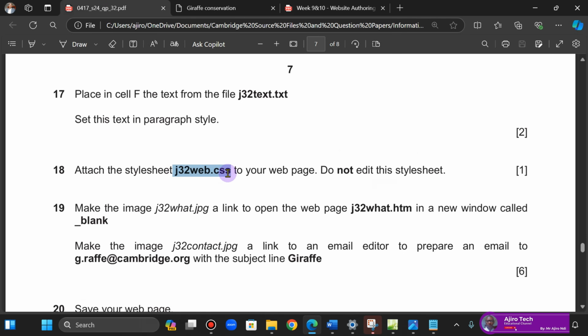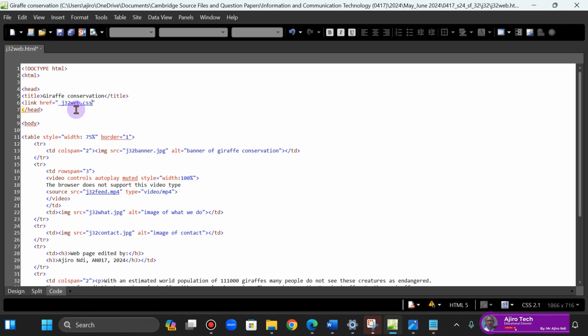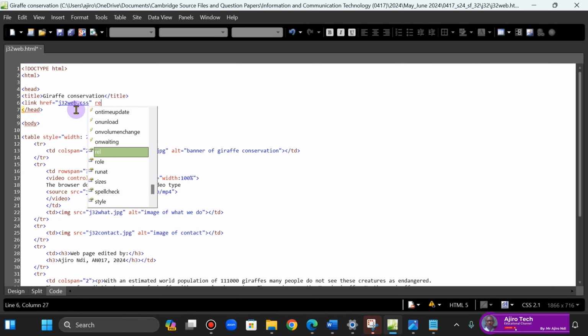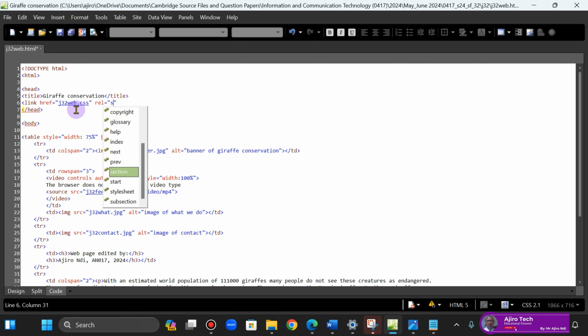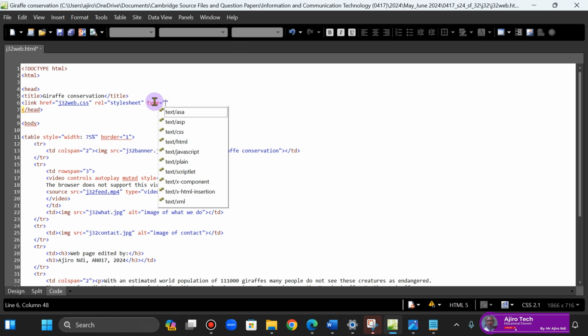I'm going to copy this and paste it. Relating it to the style sheet, the style sheet is right here. And then the type is text/css. So I'll close it and I'll save.